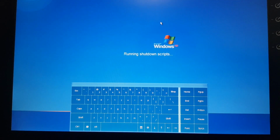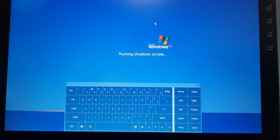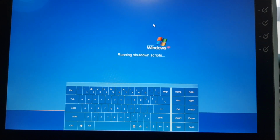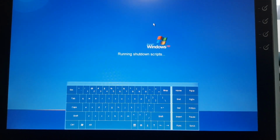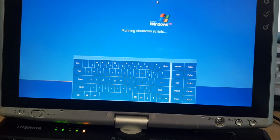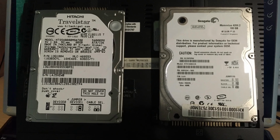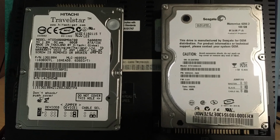And now it's saying running shutdown scripts because, as you saw earlier, the antivirus had to update, and that's gonna take a really long time on this slow hard drive, but guess I'll have to wait. This computer originally had an 80 gigabyte hard drive. I replaced it with a 100 gigabyte hard drive to fit all the operating systems I wanted.